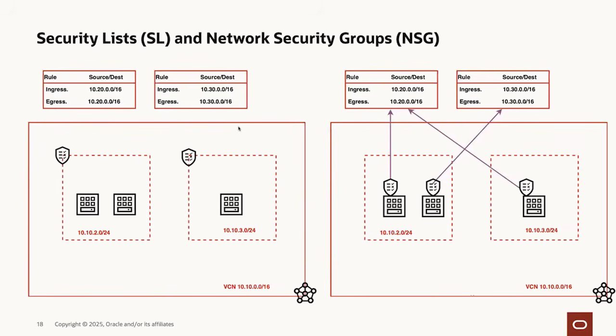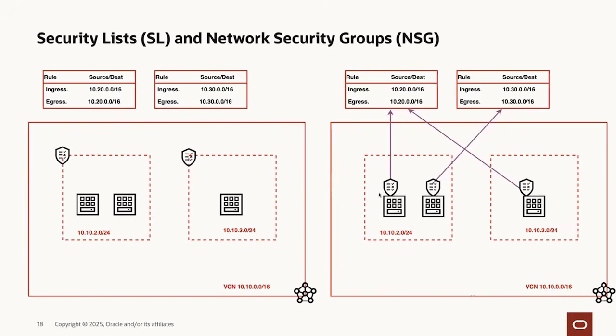So as an example, in a multi-tier application, you could have separate NSGs for your web servers, your application servers, and your database servers, even if they all reside in the same subnet. So the best practice here is going to be to leverage NSGs where appropriate, because they're more flexible and they provide that granular control. And they allow you to decouple your application security requirements from the VCN subnet architecture, right? Because you're picking and choosing the VNICs that you want to apply the firewall rules to.